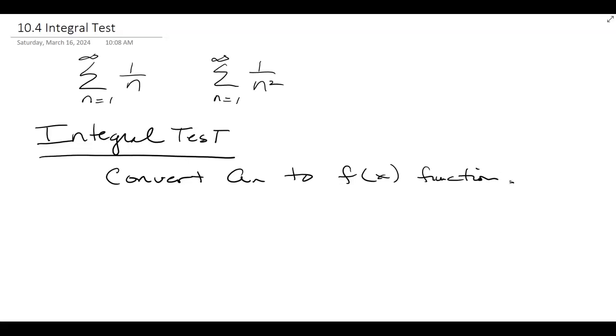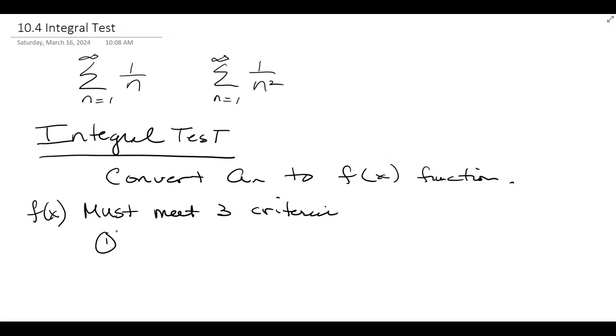Okay? And what we're going to do is look at the behavior of the function. All right? But in order to perform the test, that function must meet 3 criteria. So your new f of x must meet 3 criteria, assumptions, whatever you want to call them, and you need to check this. You don't need to do a formal check or a formal proof, but you have to do enough of a check to know that you can move forward with your integral test.